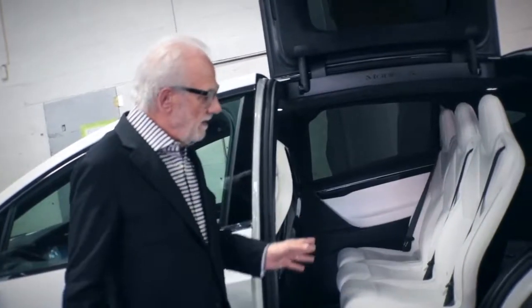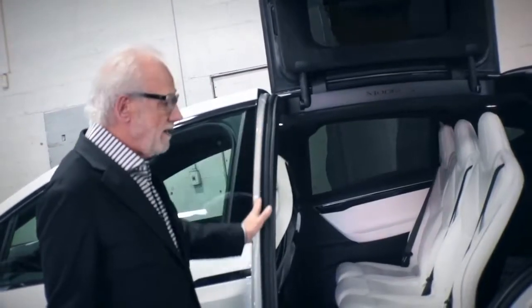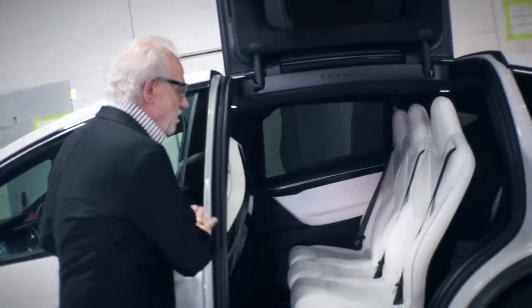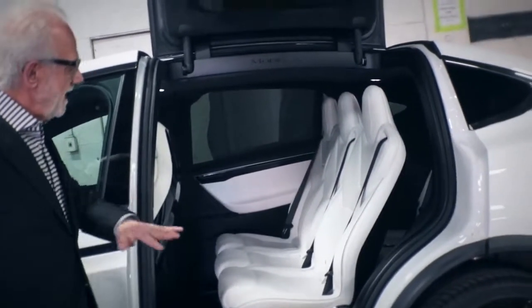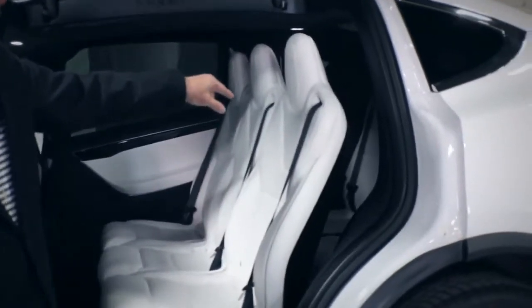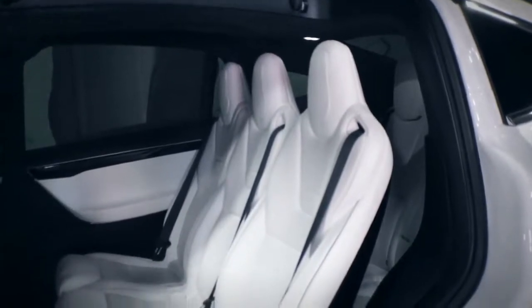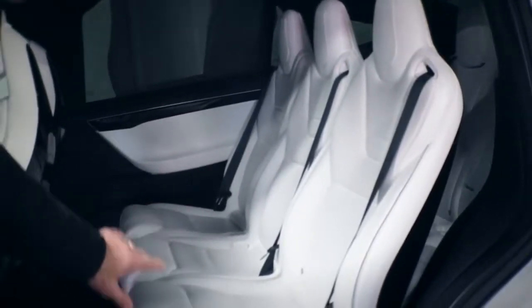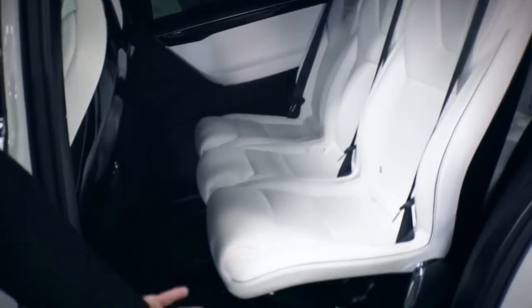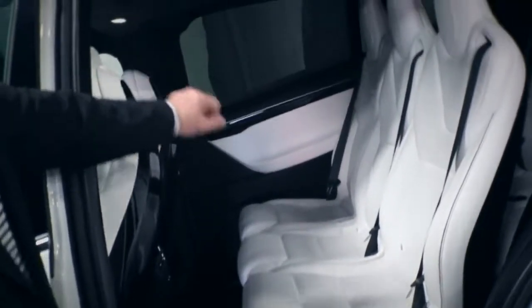Now, what we do in conversion, we cut the car here, we put a piece in there, and we move it back. Sometimes we take the seats out, and then we utilize the ones in the rear. So, in actuality, you could maybe put the whole package together and just by putting a ramp here and removing that seat over there, you'd have the same type of vehicle that you have here.